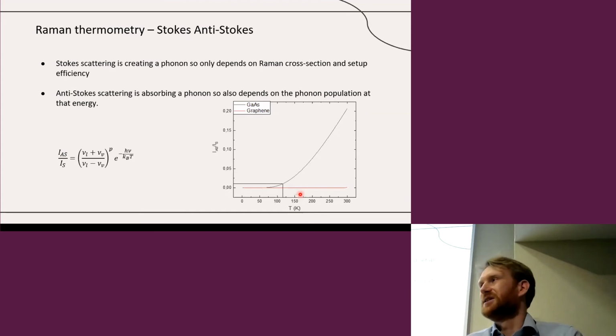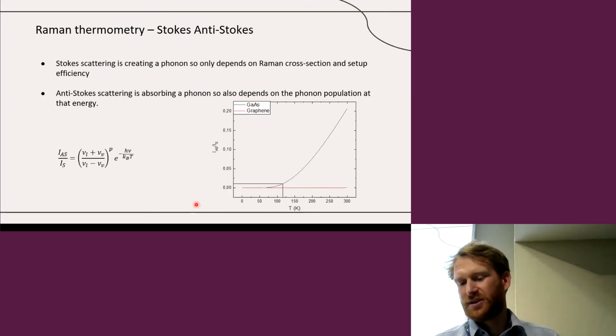So as you can see, since the number of phonon modes available depends on temperature, through the Bose-Einstein statistics, but because this is mainly used at higher temperatures, generally the Maxwell-Boltzmann statistics are used. But from the ratio between these two, we can extract the population of a specific phonon mode, and as such that can be translated to a temperature of that specific phonon mode. So unlike with the peak position, where we are truly measuring an average over all phonon modes, the Stokes anti-Stokes gives us specific information about a very specific phonon mode.